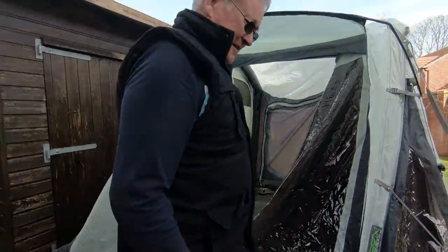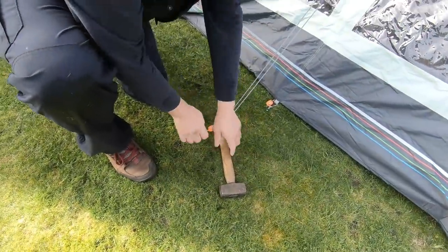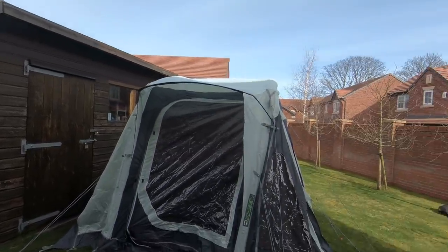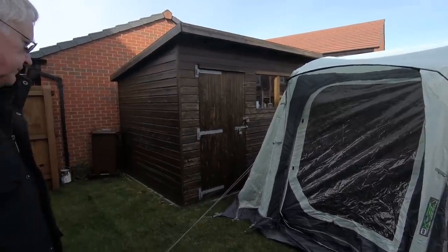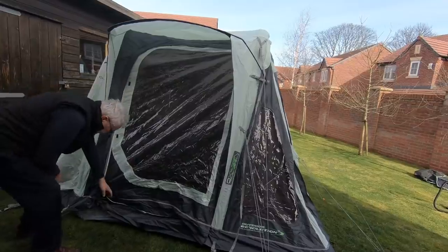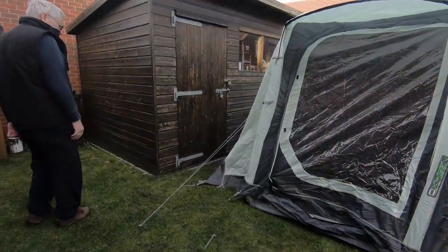That's a danger with you and the canopy. I think that's enough. The trouble is the ground is so soft the pegs keep coming out. It's been absolutely chucking it down for the last two weeks. The ground is soaking, and obviously we've got nothing to hold it against. The shed hasn't got an awning rail. But yeah, I like the little canopy. I like the fact that these ground sheets are higher up — a little step to keep the water out. So now all you've got to do is take it down.